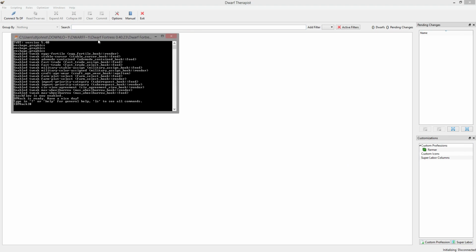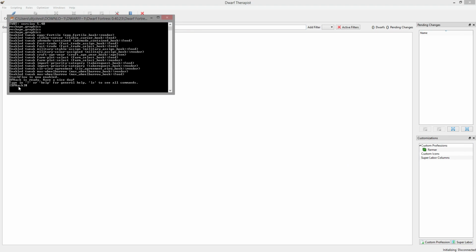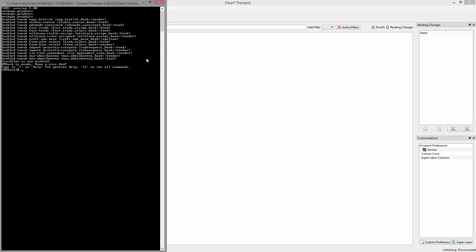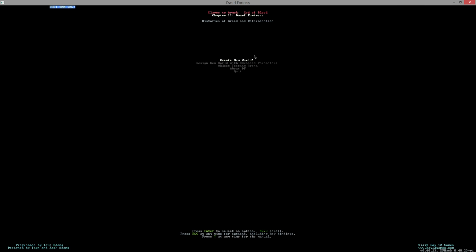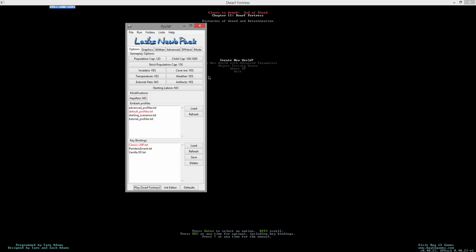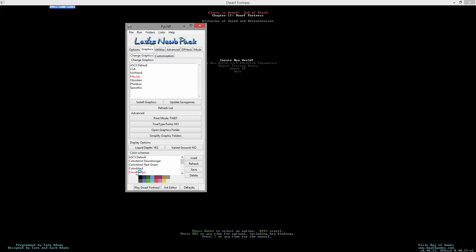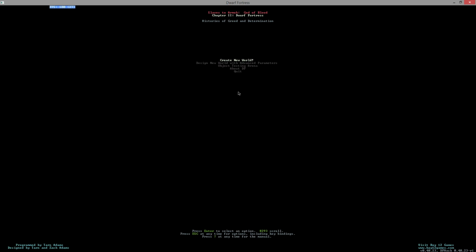Dwarf Therapist, I said, will open two windows if you have DF hack, and you can see right here, DF hack. So this is your DF hack window. I like to maximize it. It only remains 80 characters wide, but at least I can see more of what's going on. And then there's Dwarf Fortress itself. You might think the colors are a little weird, but again, that's because I picked a different tile set, color scheme. Right, that was this thing over here that we did, where I picked Dawnbringer instead of the default bright colors. Just because why not?